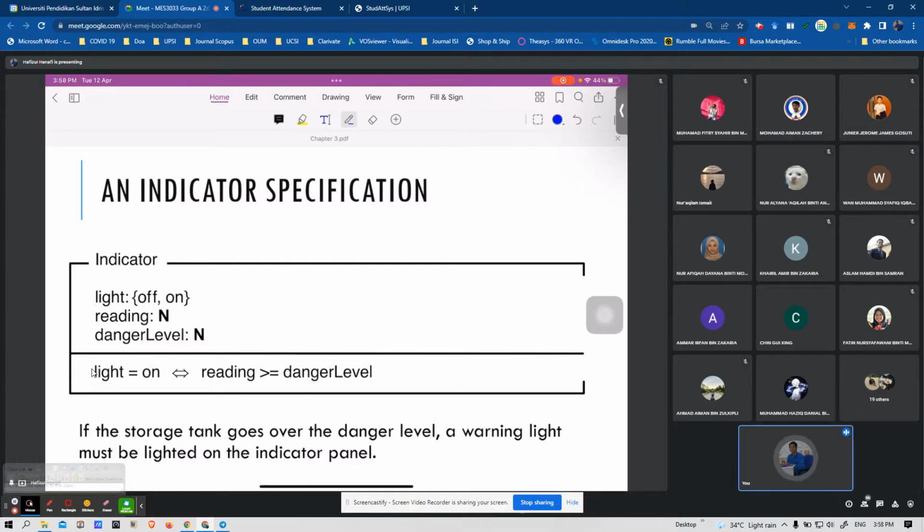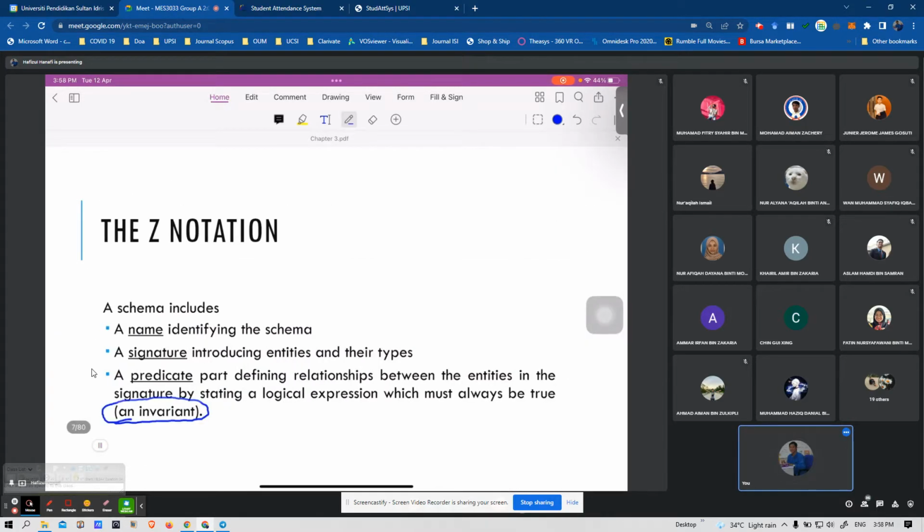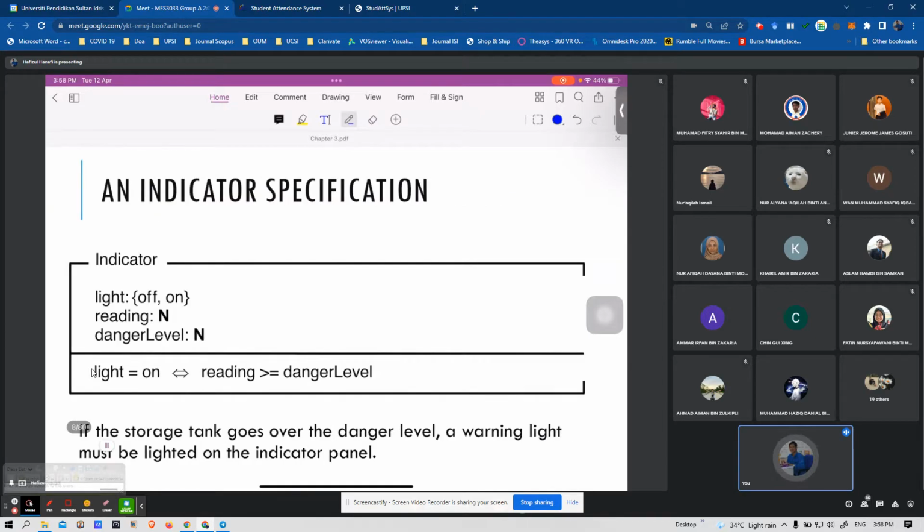If the storage tank goes over the danger level, a warning light must be lighted on the indicator panel. This one is the specification described by the predicate, defining the relationships by using the invariant.